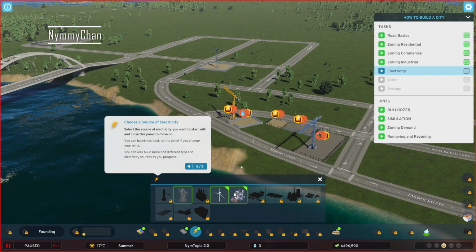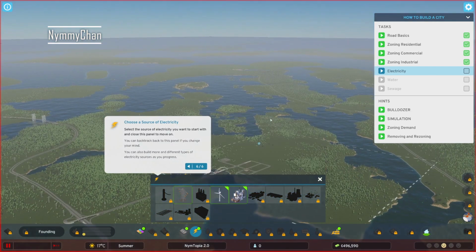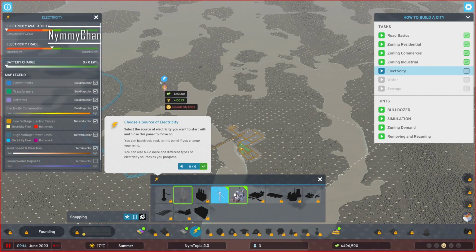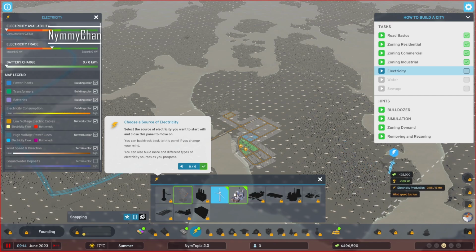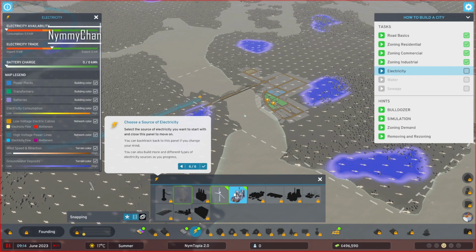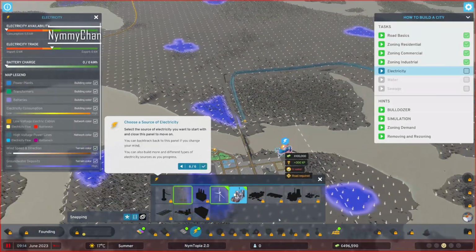Oh. Choose a source of electricity. Oh, oh no, what did I do? Oh wait. Okay, that was weird. Do I have any winds? How can I see where I produce? Oh wait, winds. It's not coming above one. Well, so I'm obviously not going to go for that, so I guess I'm going to go for coal plants.